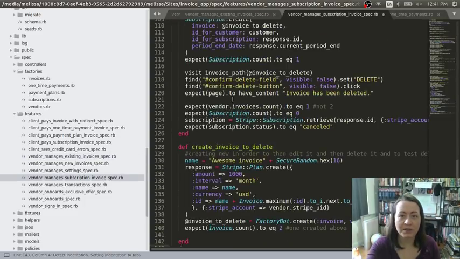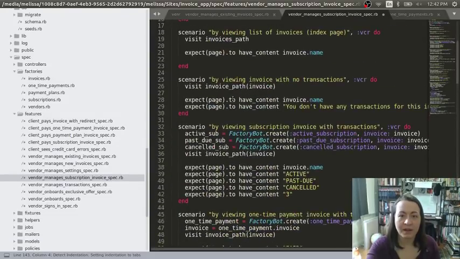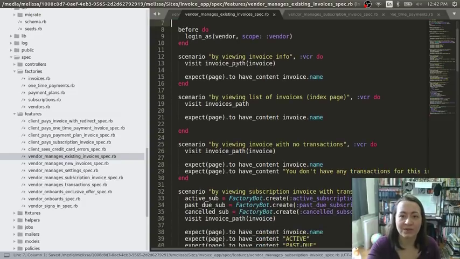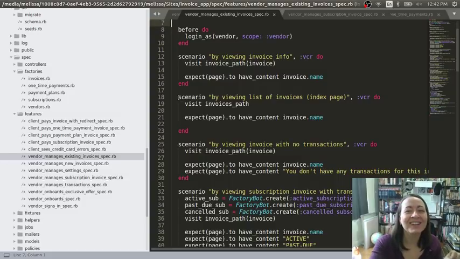Let's go back to the existing one and see what we want to leave. So we're going to view invoice info. That's fine. I'm going to have to redo the VCR, so you'll see me do that because now I've renamed these things.